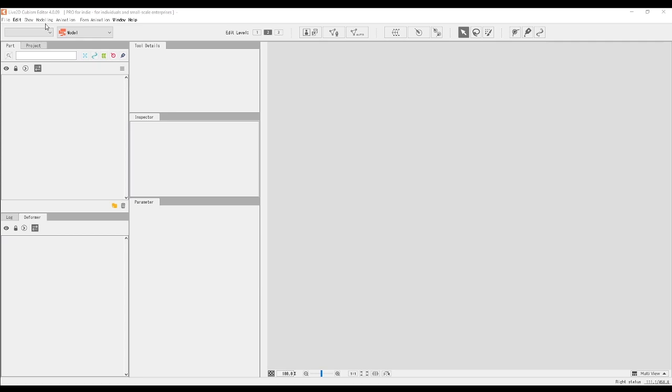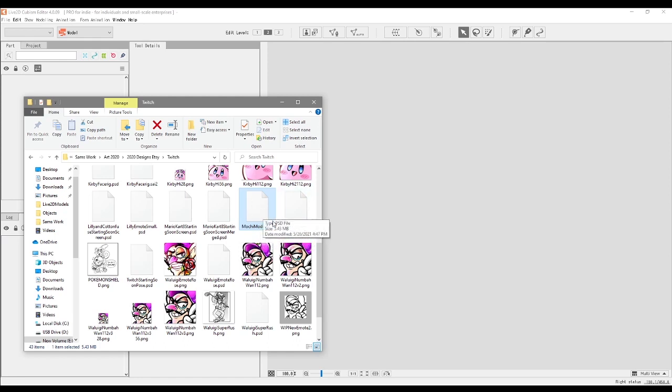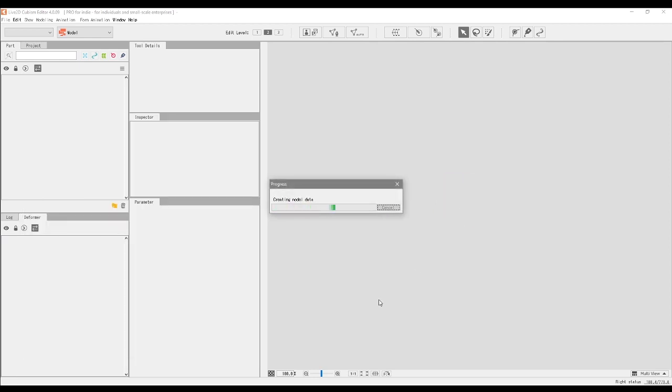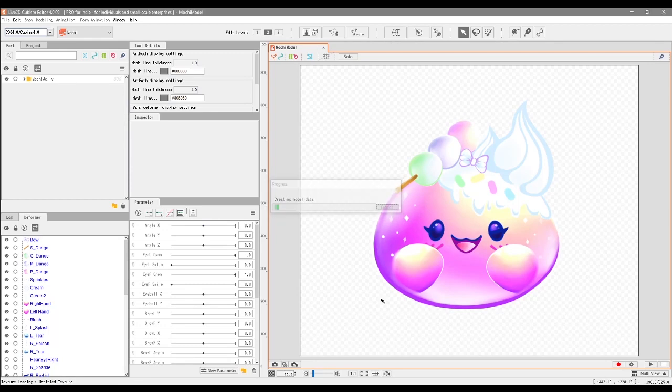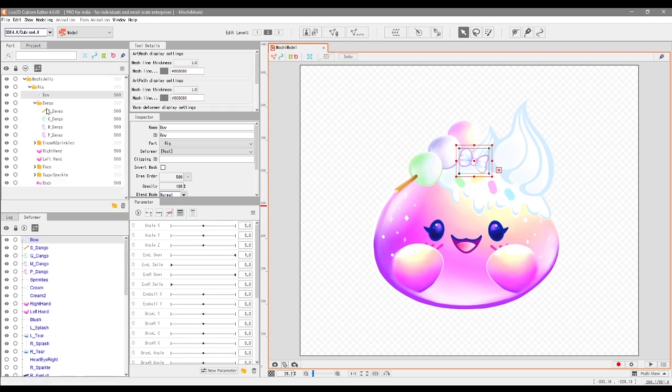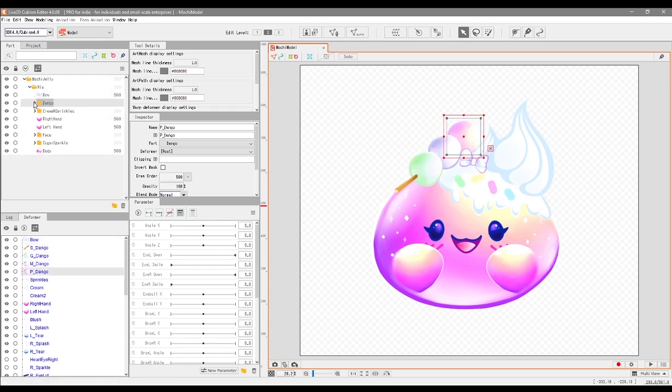So we're going to start by putting our model into Live2D Cubism. We're going to put Mochi in there. We're going to locate the PSD file. So just locate the file for your model and drag it into the scene here, and Live2D will just load it up for you. Now, all of your layers are in this part window here. So you can gain access and highlight whatever layers in this window if you want, but I would say the most important window is the deformer window, and we'll get into that very soon.